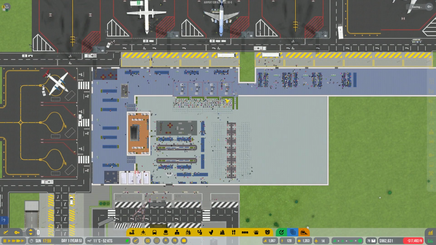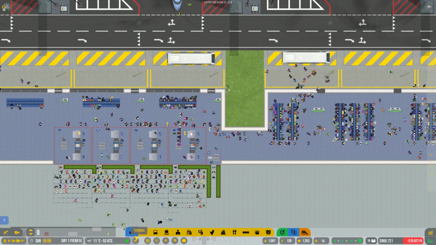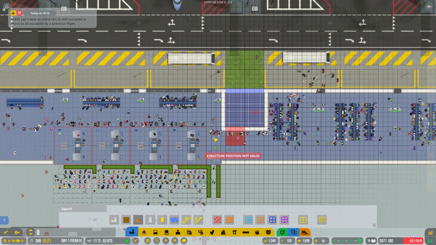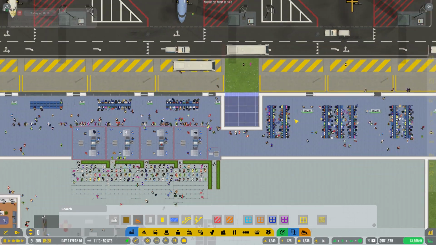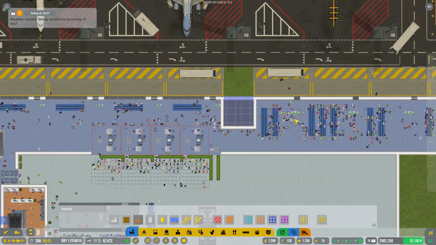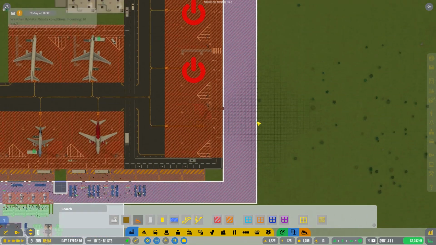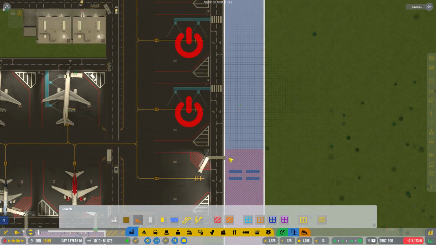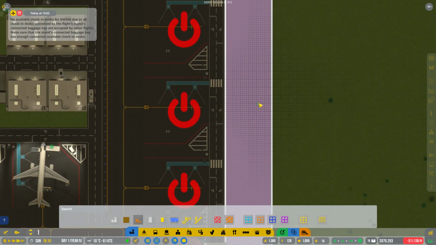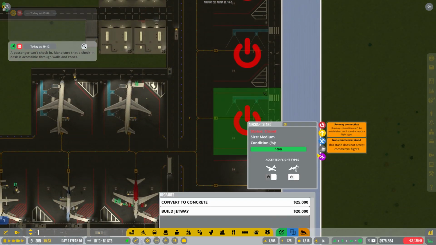This is getting pretty busy, but I think everything is still going well. Let's expand the terminal building a little bit. I feel like this area over here should at least be filled up a little bit. We clear that out a little. Okay, did we have our secure areas? There's one there. This area needs to be secured. Okay, thank you. We'll get that sorted out. No available check-in desk. We probably need to sort that out at some point.